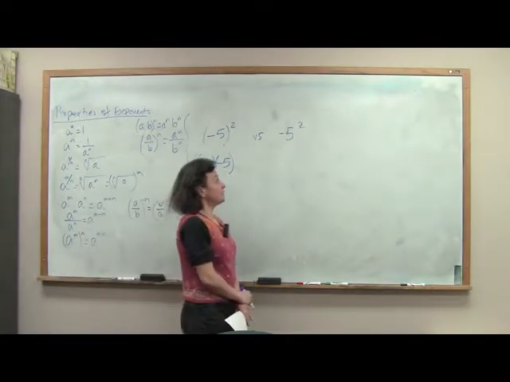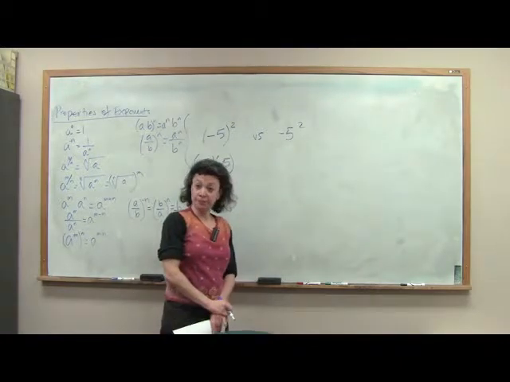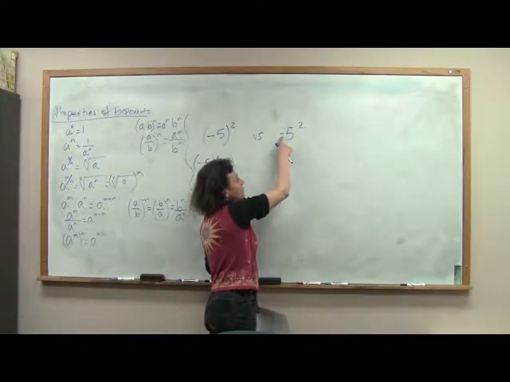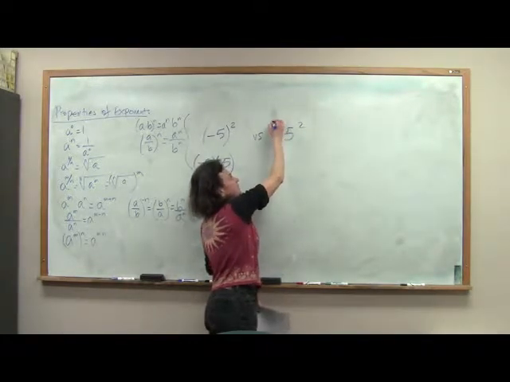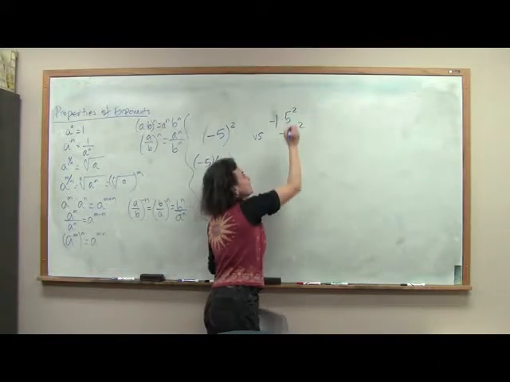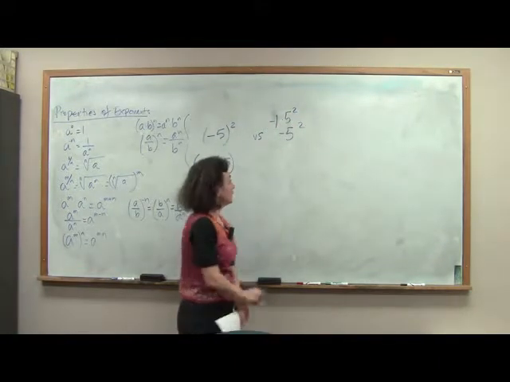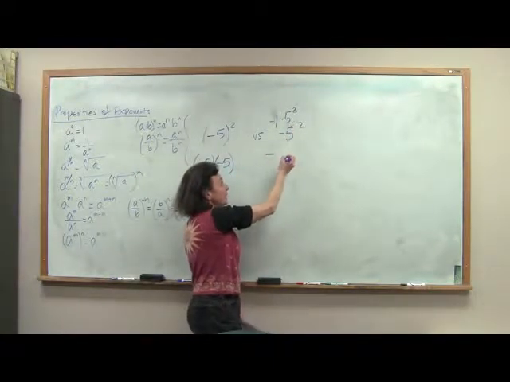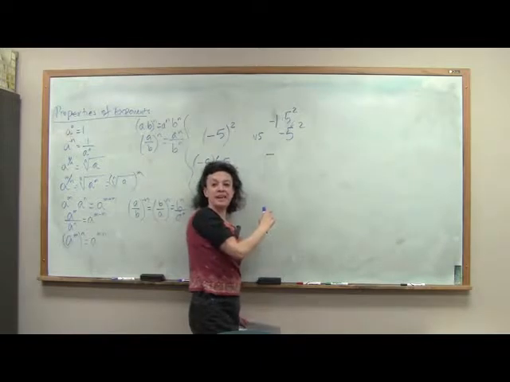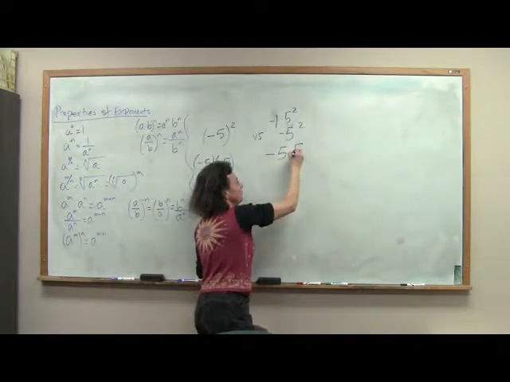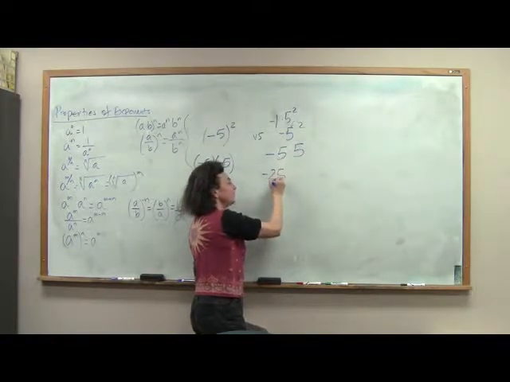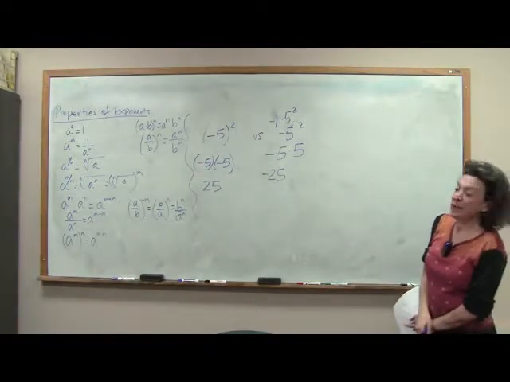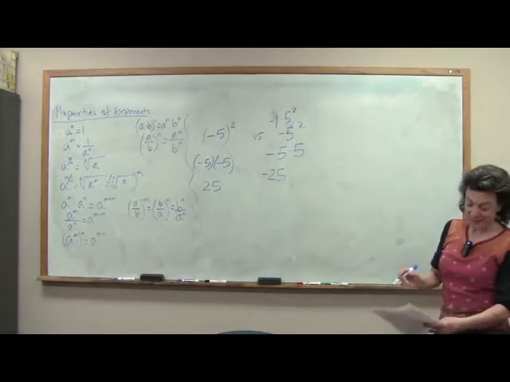On the other hand, notice there are no parentheses here. Okay, so what I do is I do my exponent before I do my multiplication, because this is essentially saying negative 1 times 5 squared. Okay, so here my exponent only applies to that 5, and I just have my negative sign hanging out in front. And here you get negative 25. The moral of this story is pay attention to whether or not you have parentheses.